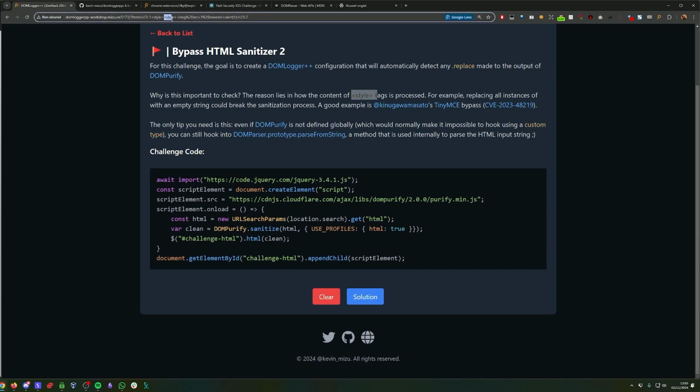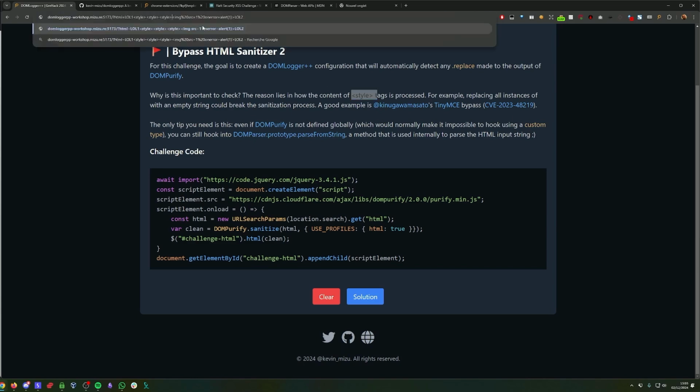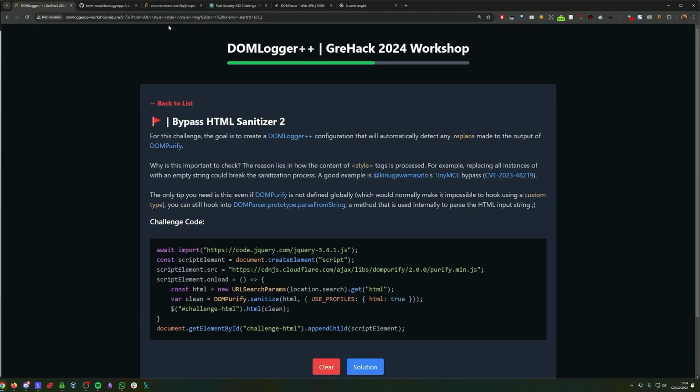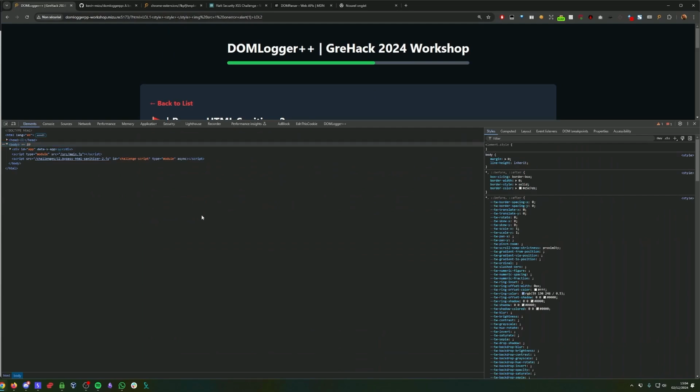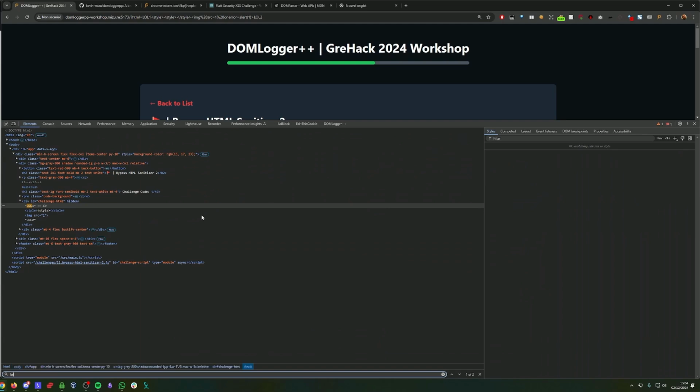I tried giving it nothing here, and that didn't go that well, because I have style, the first style is considered as text, but the second one is not taken into consideration.